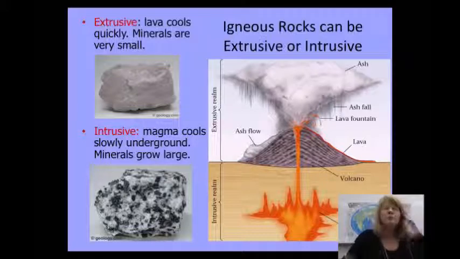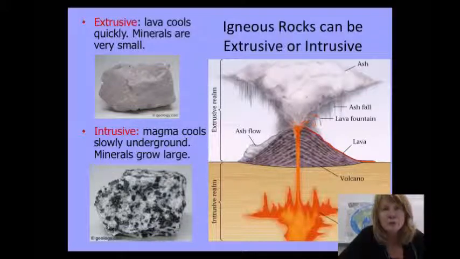So, igneous processes. Igneous rocks fall into two main broad categories, extrusive and intrusive. Just a reminder of what you should already know from your reading material. Igneous rocks are rocks that form as minerals crystallize or freeze from the liquid form. In other words, there's molten rock. It's called magma if it's below the surface, lava when it reaches the surface, and it crystallizes or starts to cool down so that the liquid becomes a solid. It doesn't just freeze all at once, but it forms minerals within the rocks. Sometimes you can see the minerals easily, and sometimes you need to use a microscope in order to identify the individual minerals.